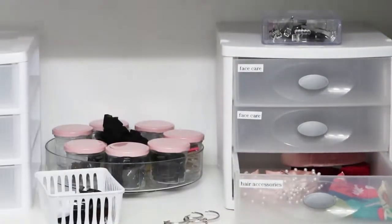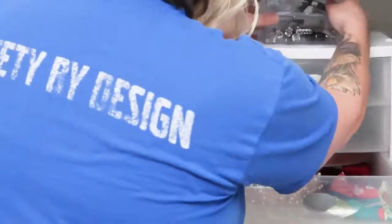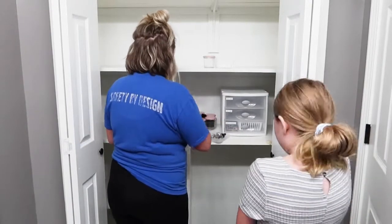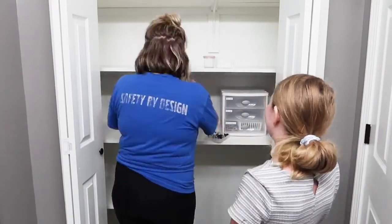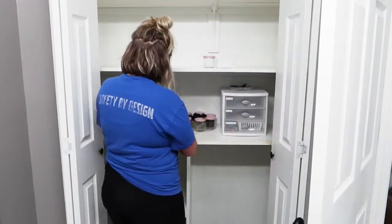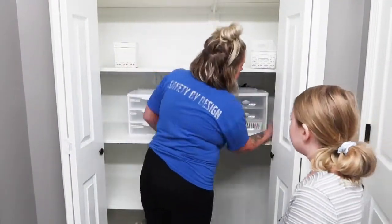If y'all see a lot of hand waving and pointing, there's one of two things happening. I am either singing and dancing to the music like here, or I am totally talking to myself, because I talk to myself in the organization project like, okay, Lindsay, is this working here? No, that's not working. Is this going to be efficient?